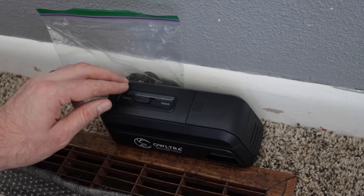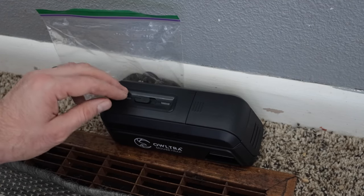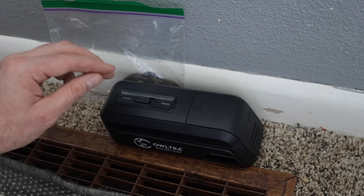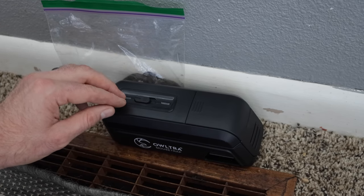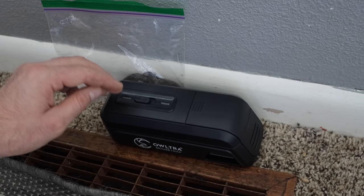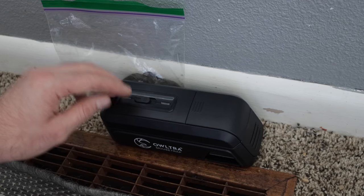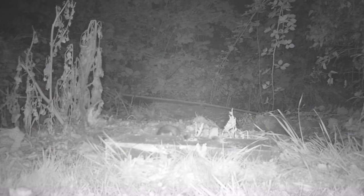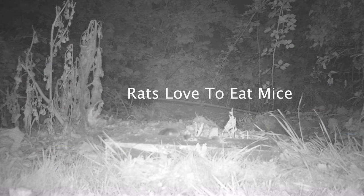Now, I didn't want any parasites like fleas, ticks, or the botflies to escape, so I placed them in a plastic bag, and then I reset it. One after another, we caught all 3 mice. Now, I didn't see any more on the trail camera, so hopefully we dealt with the problem, but I'm going to keep it set for a few more nights. But I'm not going to let the 3 mice go to waste, so let's go set up the motion cameras and see what enjoys a mouse 3-course meal.